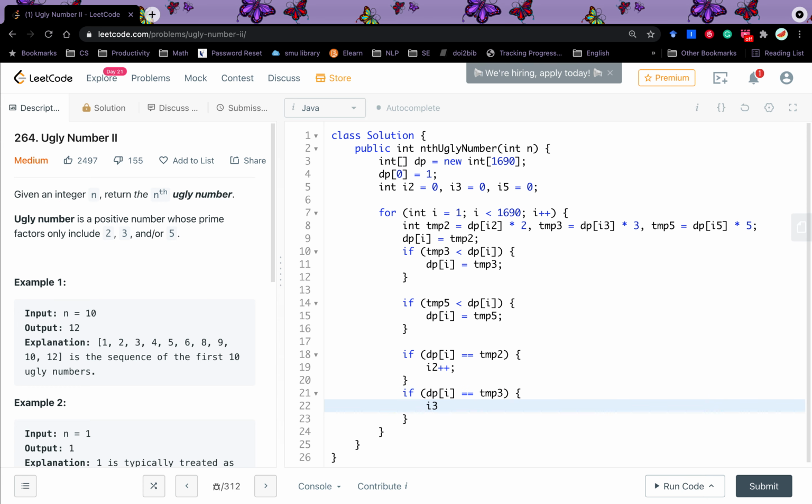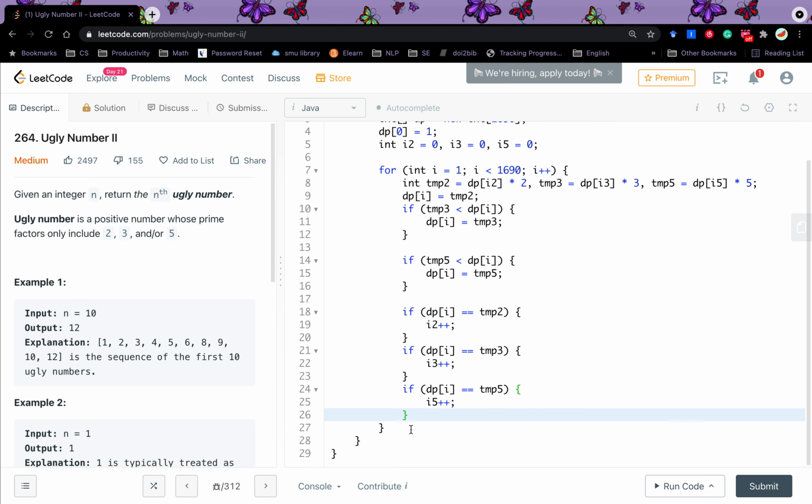So it's not else if, it's just if. If dp[i] equals temp5, i5 moves forward. So here we just return dp[n minus 1].